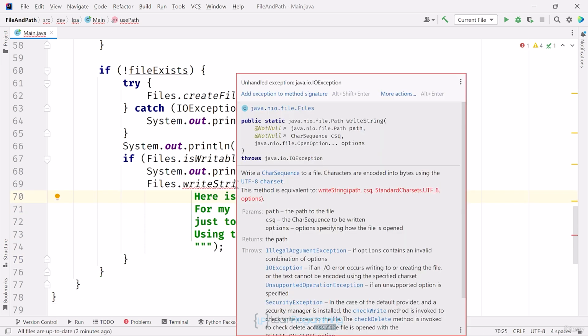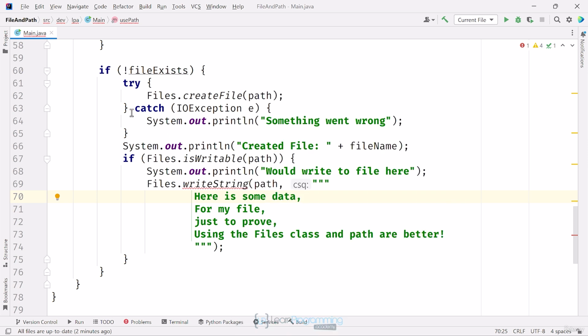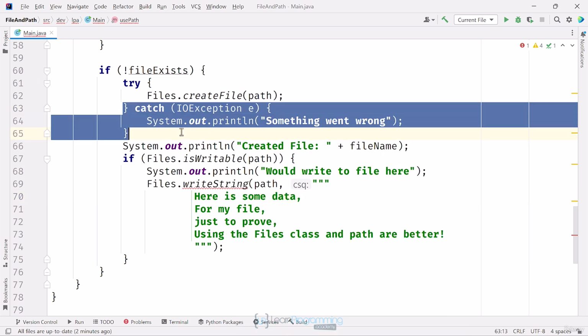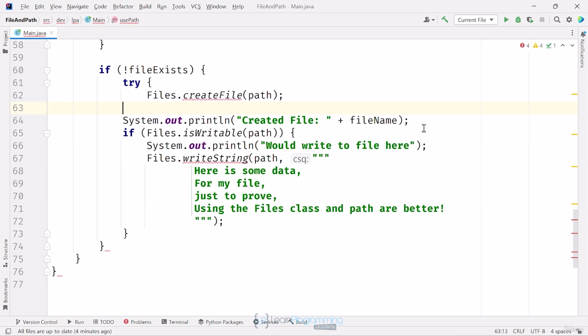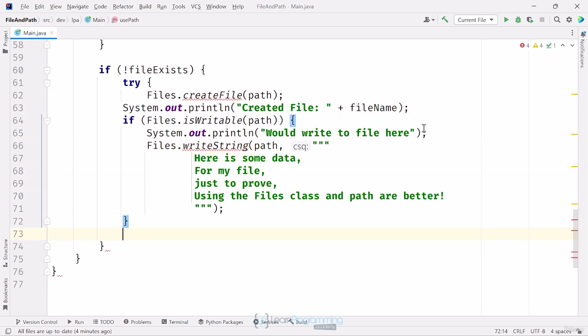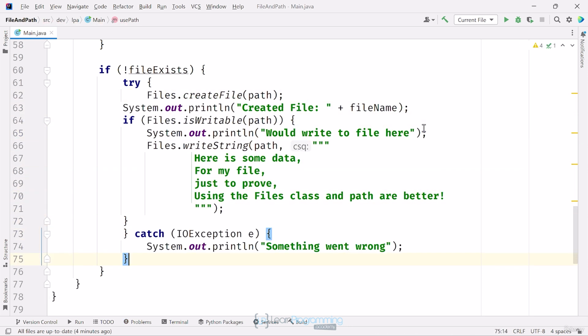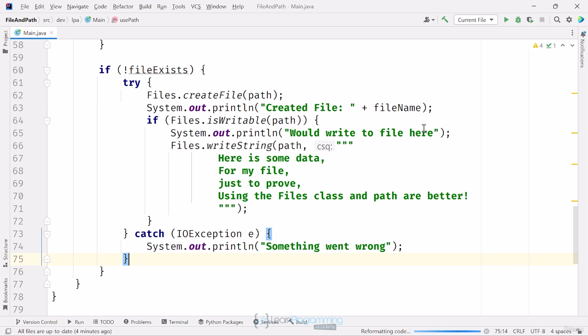I'm getting the error that says this throws an unhandled exception. Rather than surround this with a second try catch, what I'll do is include this code with the code above it in one big try catch. I'll cut the catch clause I have above this code and paste that after my nested if statement. I can reformat that with Ctrl-Alt-L on Windows or the equivalent on Mac.